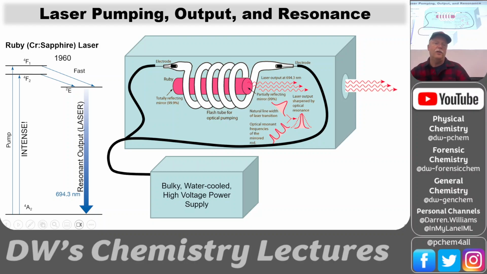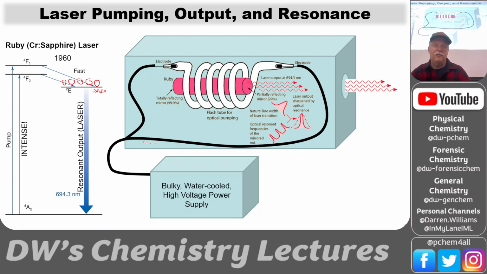It's brute force, okay? So notice there's no metastable state down here. Whereas the neodymium YAG laser had a population inversion by having atoms up here, and this metastable state was empty, or mostly empty, the ruby laser is getting a population inversion with the ground state. So you have to have more efficient pumping for a ruby laser because you've got to deplete the ground state. You've got to get more atoms out of the ground state and pump them up here so you can get that population inversion.